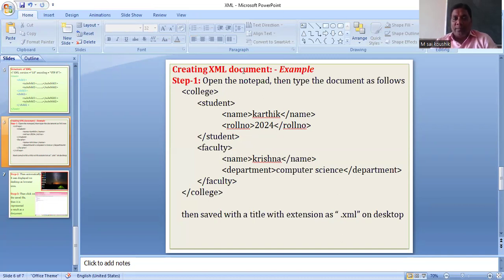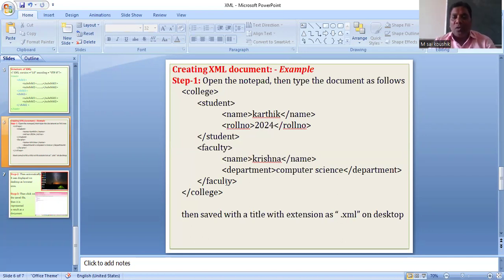So how to create the XML document? Just before I am taking the example, no? Like that same example. So write this one. But after typing is over, how to create? We have to create the XML document and include the data. The special application to include the data is called Notepad. So first you go to the start menu, then open the programs, then open the accessories, then go to Notepad.